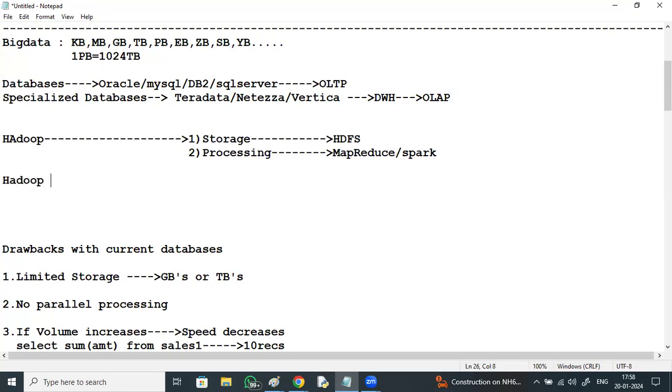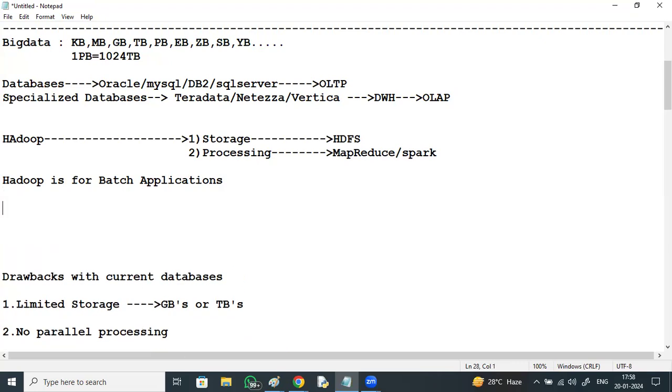Hadoop is for batch applications. There are two types of applications.